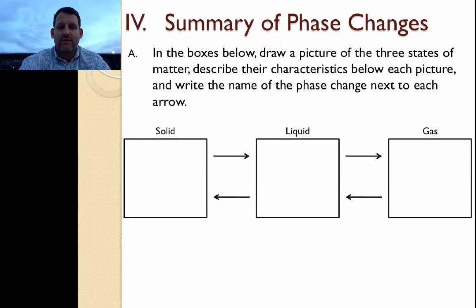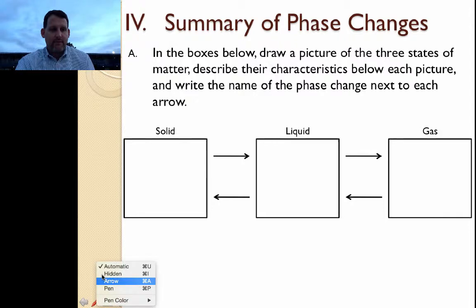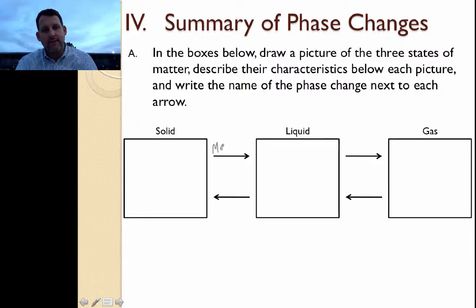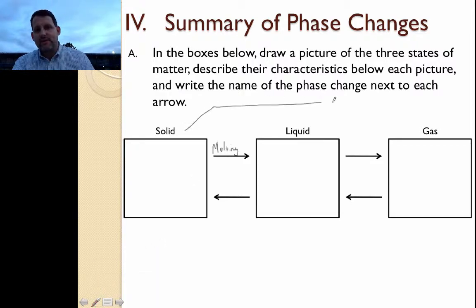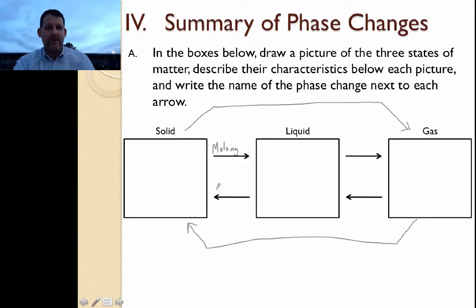And then on each of these lines, you're going to write the name of the phase change. So let's do the first one together. From solid to liquid, I call that melting, I believe. And then I would say, yes, I'm right. It's melting when it goes from solid to a liquid. You're gonna name all of these lines. And you're gonna name this one as well. Solid straight to a gas, skipping liquid. And also you're gonna name this one. Gas straight to a solid, skipping liquid. You should be able to get the names of all of those phase changes on there.